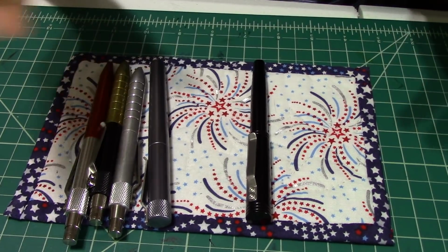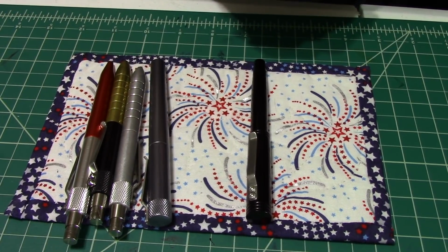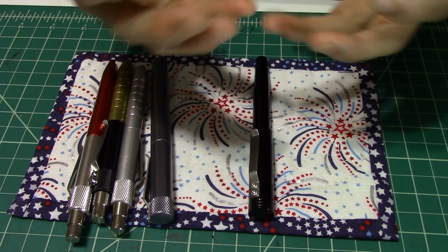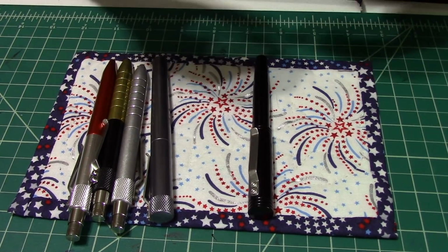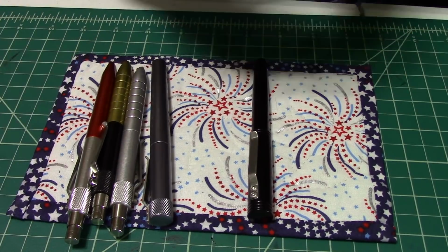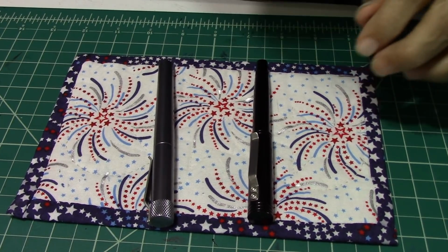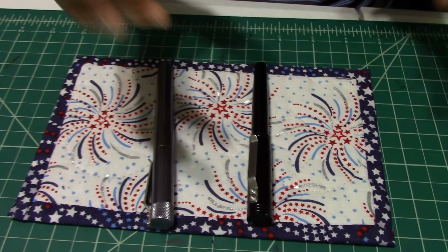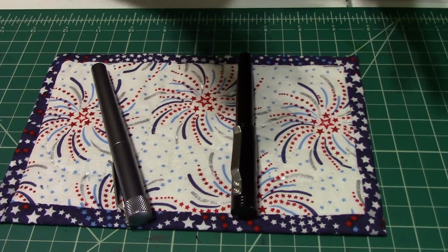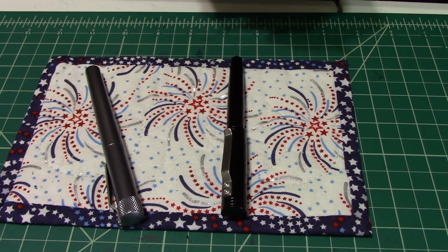I love to write in my journals, love to write letters to my pen pals, notes. And you know, with a pen that you're really fond of, you just use it automatically each and every day. So again, Karas Kustoms, you didn't disappoint me. You knocked this pen right out of the ballpark. Keep doing what you're doing.